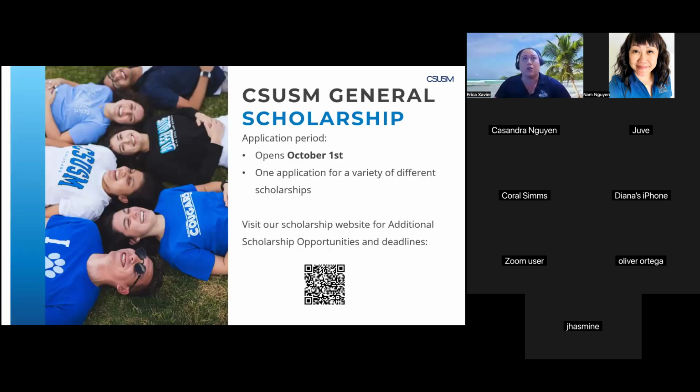General scholarship. So our CSUSM has scholarships that are open to all students. Our scholarship application aligns with the general admission application. We open the scholarship in October and we generally close it the beginning of February. So you want to make sure that you apply for that in the fall, and students can be notified all the way through summer or even if additional funding becomes available throughout the year, but typically most are selected during the summer. If you're selected, you'll be emailed to notify you, but we do not notify students that are not selected.